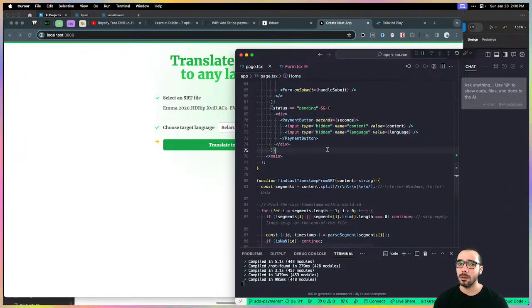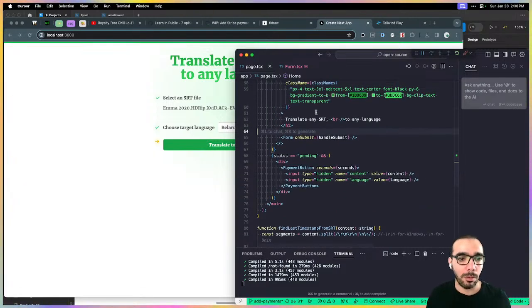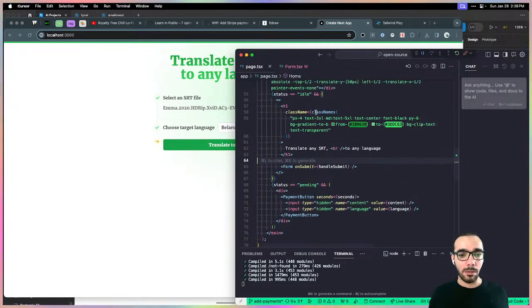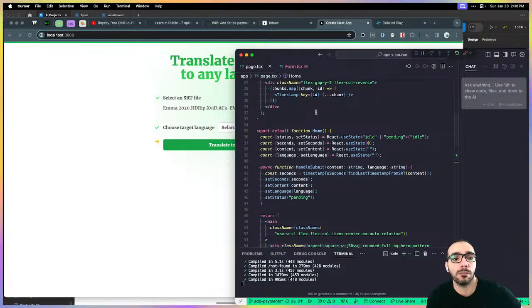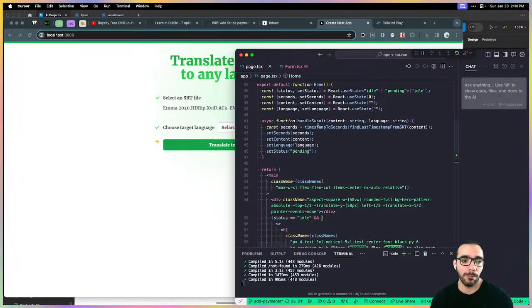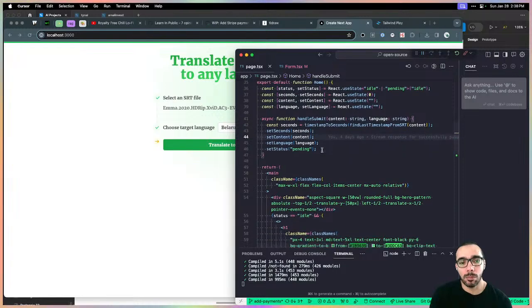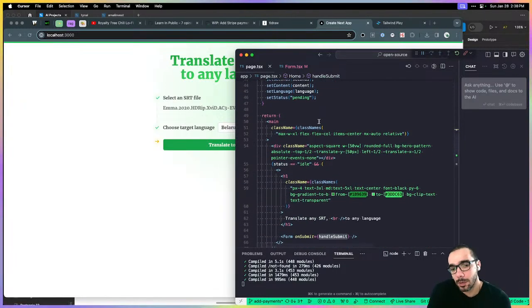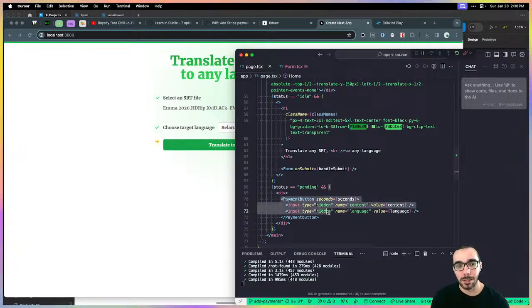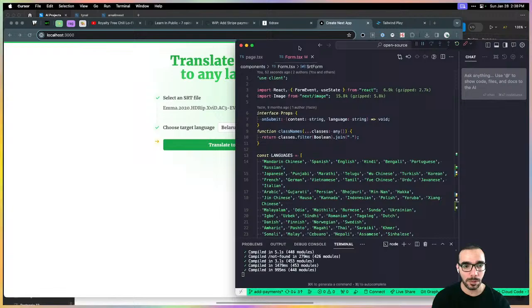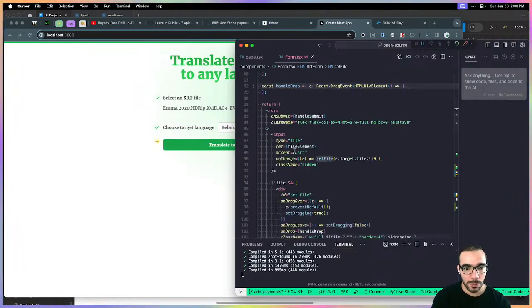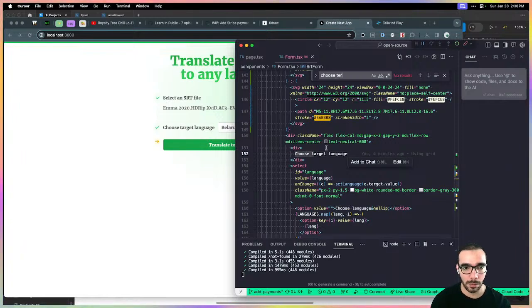Is that in the form itself? Huh. We have a payment button here, and inside it we pass in content and language, which we get from, where do you get content and language from? Interesting. You probably have to get it from the form itself. Yeah, you're getting it from the form itself. So it makes sense to just have the payment button be part of that same flow. Why would you separate it, right? Doesn't make sense. So yeah, payment button's just going to move inside. Anyway, so we'll add one more step here at the bottom. So choose target language.